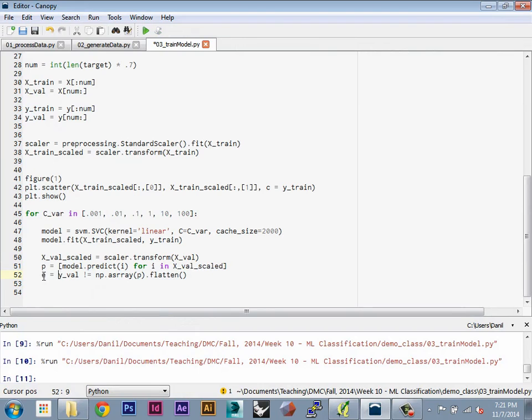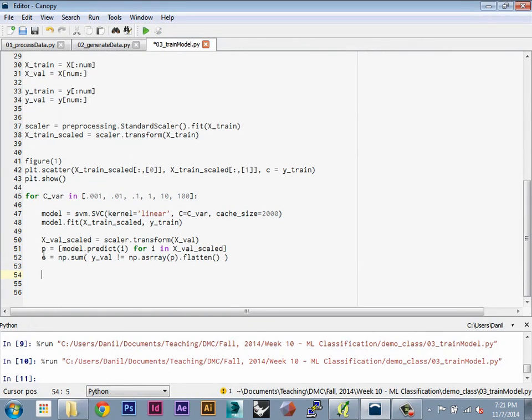And what I really want is just a number that says how many of these are true, how many of these don't match. So I can use numpy's sum function and feed in that resulting true-false array. It's just going to count the number of trues. So here I'm creating a list of comparisons, and with the sum function I'm counting how many of those result in trues, so how many mismatches I have. So it's going to be my error value. This is what I'm going to use to compare my 6 different models.